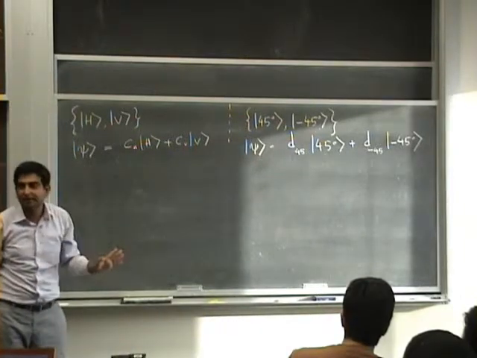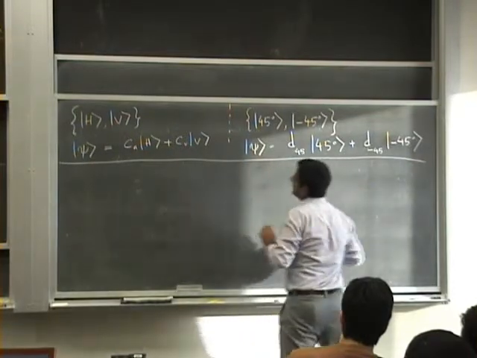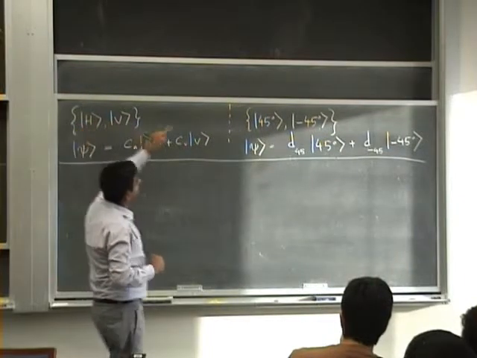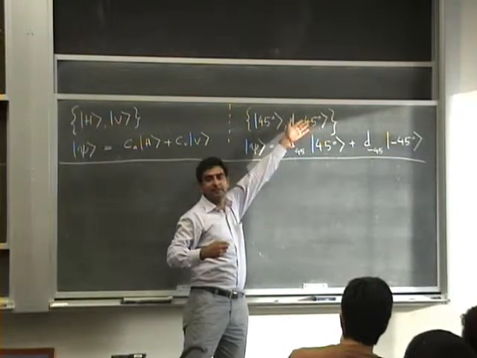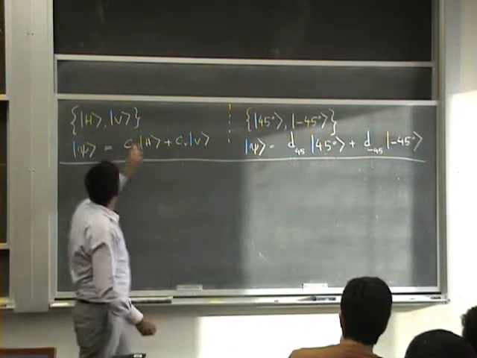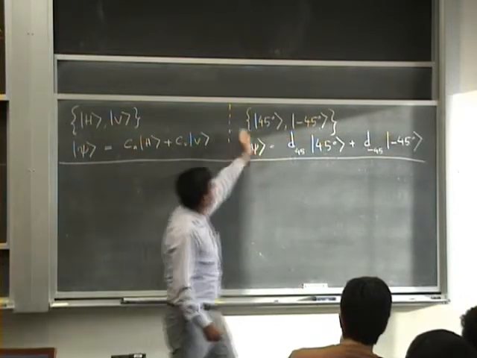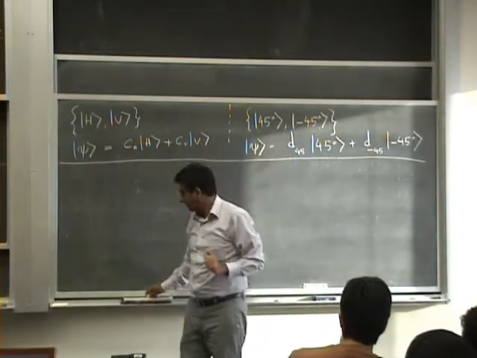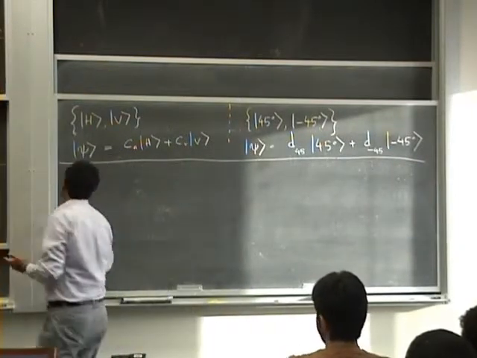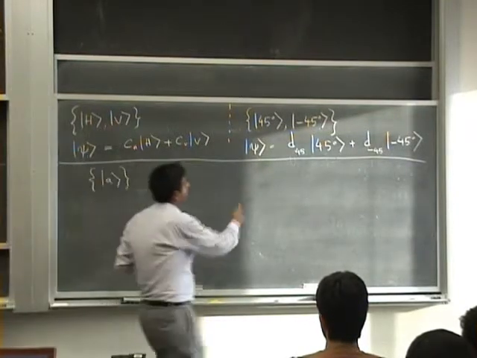ये बात तो समझ आ गई। अब मैं क्या करता हूँ? मैं इनमें से कोई भी basis state choose करूँ, I can decompose this as a superposition of the other basis states. Remember the similarity transforms we were doing? We can write ket H as a superposition of these basis states. We can write ket B as a superposition of these basis states. Right? So now I have two candidate bases. I have the set of ket A's and I have the set of ket B's.